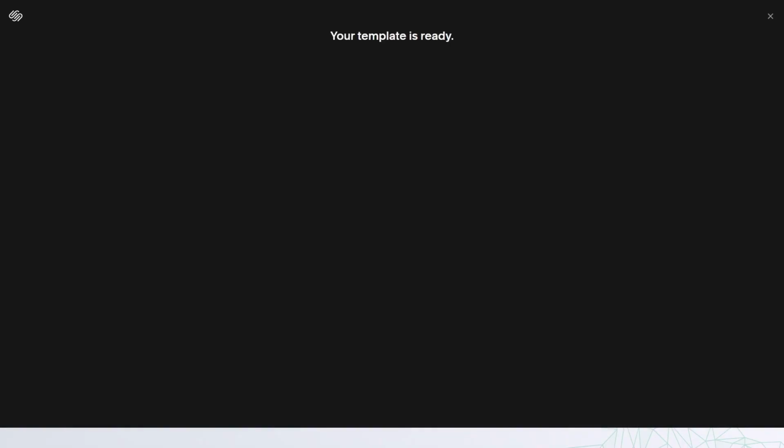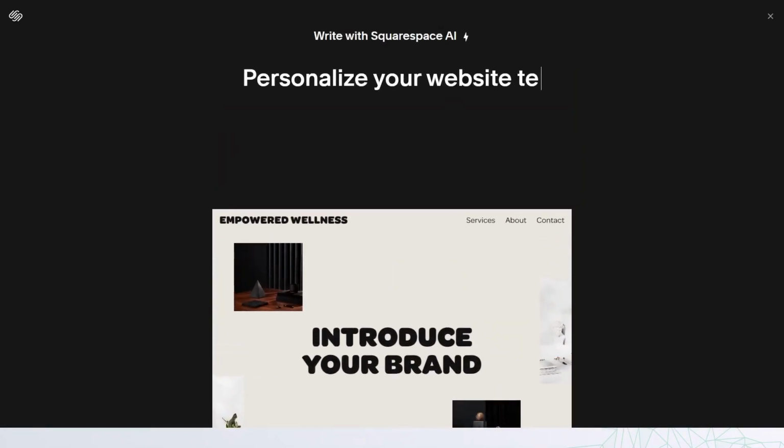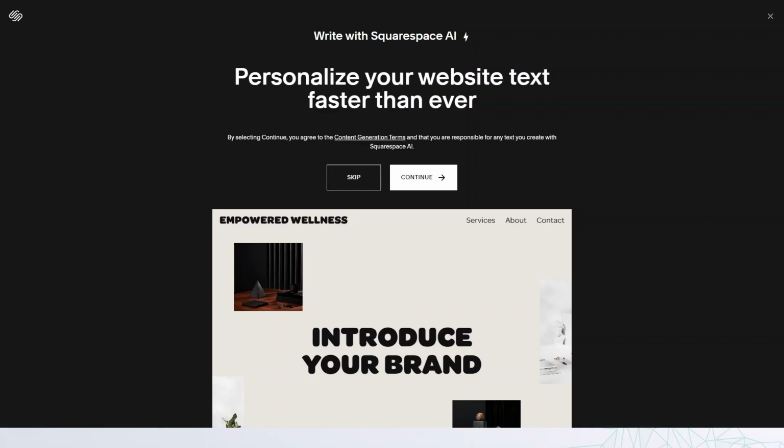Squarespace is known for its collection of sleek and modern templates that cater to various industries and styles. They're pre-designed with responsive layouts and focus on clean minimalism, bold typography, and high-quality imagery as well. And all Squarespace websites are built with mobile responsiveness in mind. So everything looks and functions well on all devices, and that's really crucial in today's mobile-dominated world. Squarespace integrates seamlessly with various third-party tools, and it offers lots of e-commerce features as well.